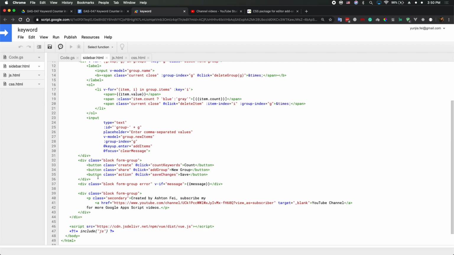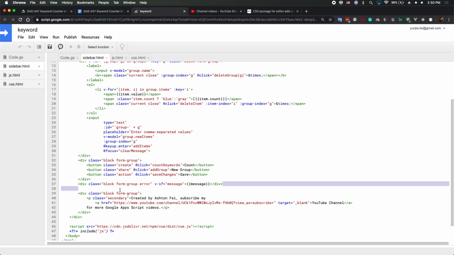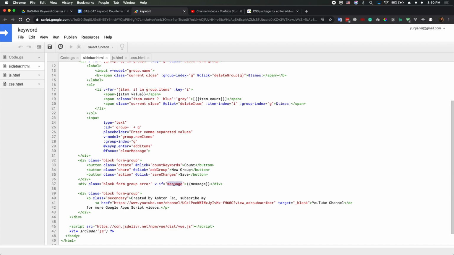Under the buttons we have this message. If this message is not empty, we're going to show it. This is the v-if, so it is conditionally rendered.